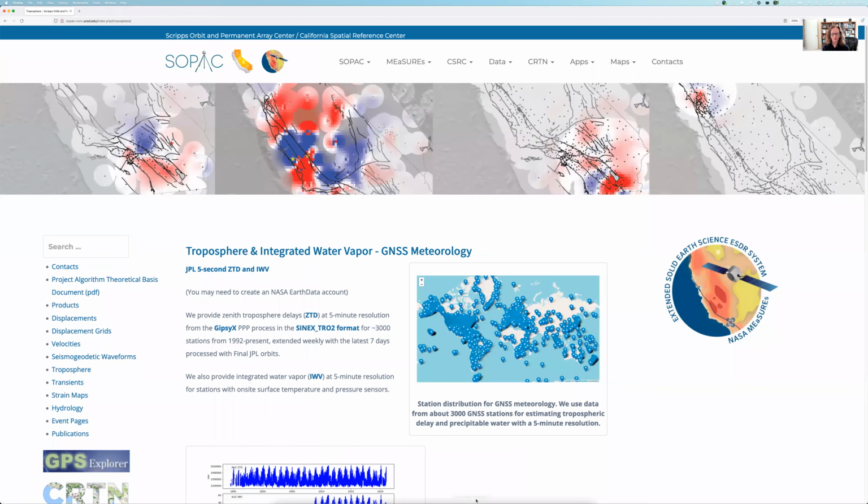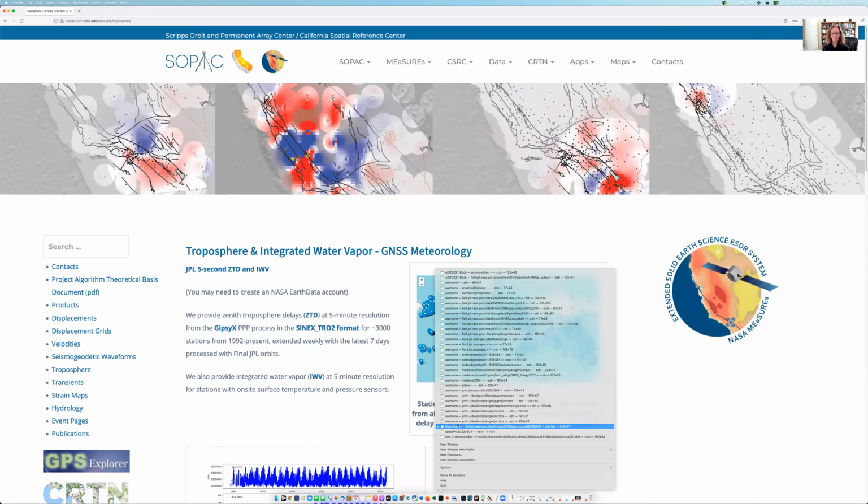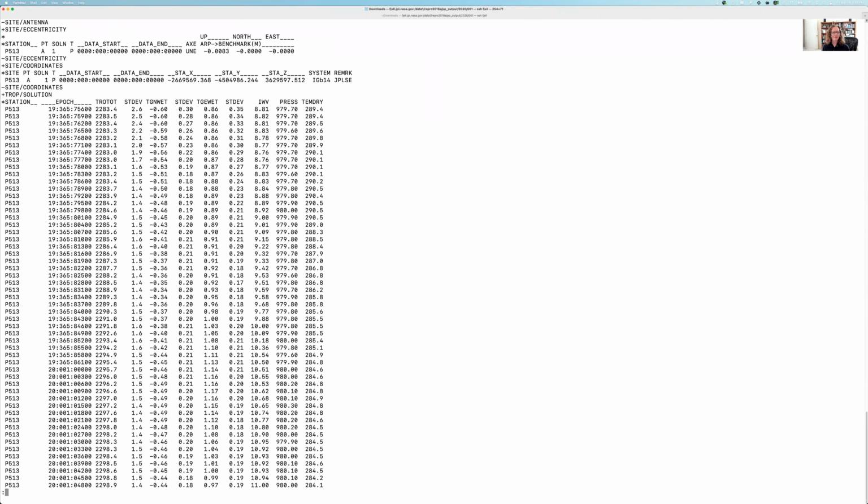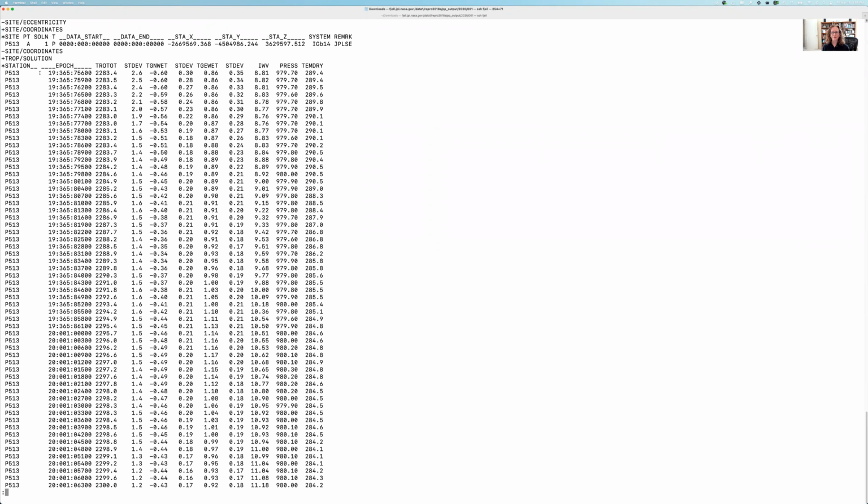Now, if you pull one of those files down and open it up and get one for a particular station like this, this is what the products look like. And again, this format is very, very well described in the specification. You'll get information on the units and other particulars to the analysis in the header. The main observation area is fairly easily read by a human.